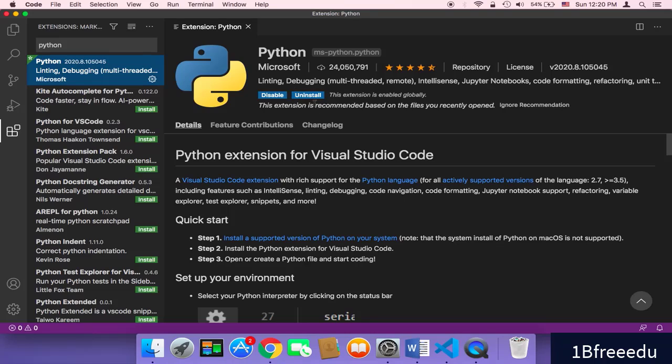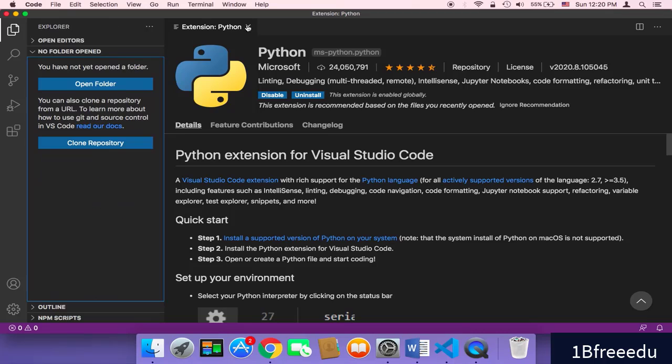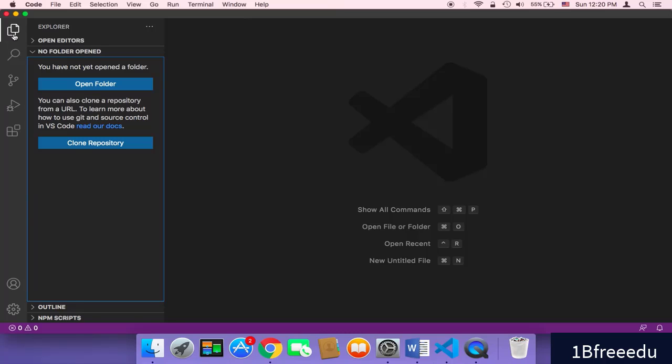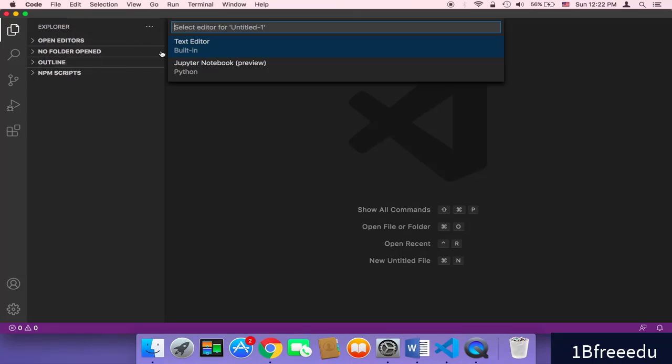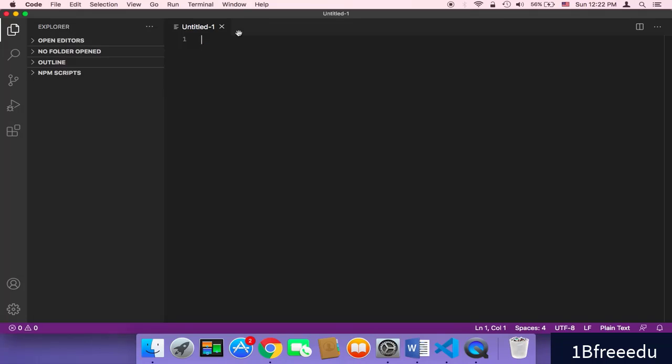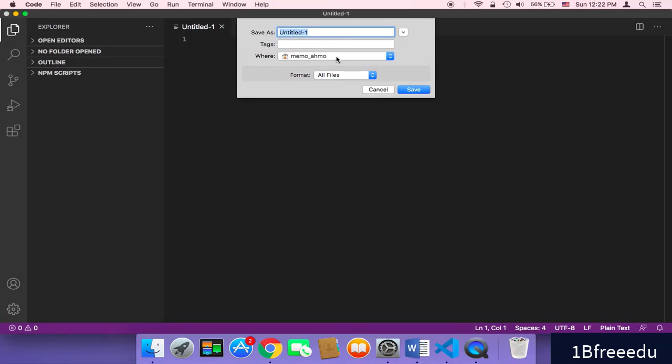And once you install it, what you need to do is learn how to run your Python scripts with this extension. So suppose that we have a Python script. Let me close this and let me show you how you can run a Python script. Let me create here a Python file. I'm going to click on file and then new file, and then it's going to be just a text editor, and then I'm going to save it on my desktop as test.py. This is very important.